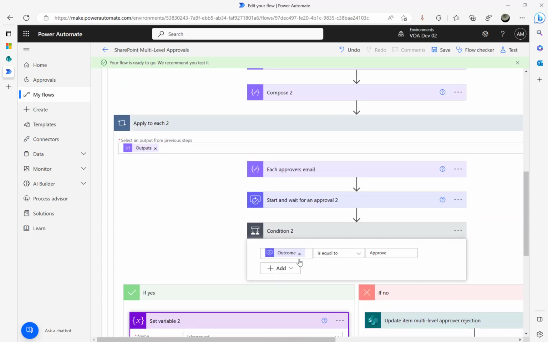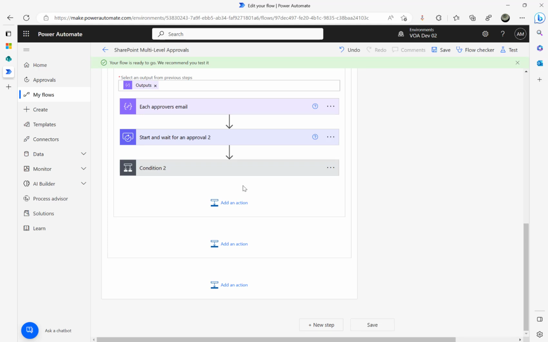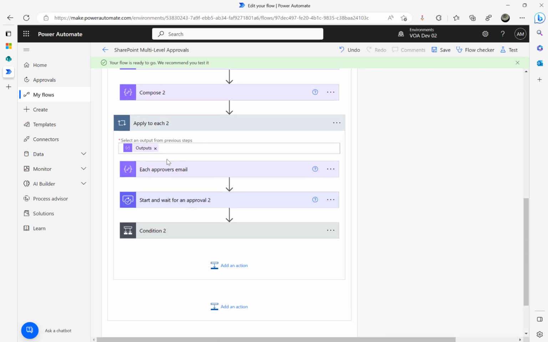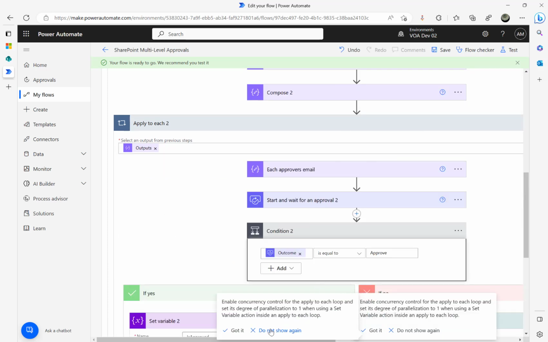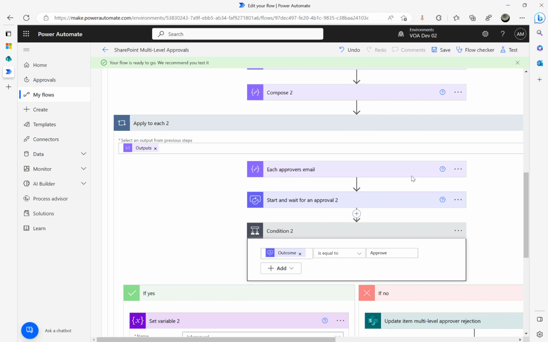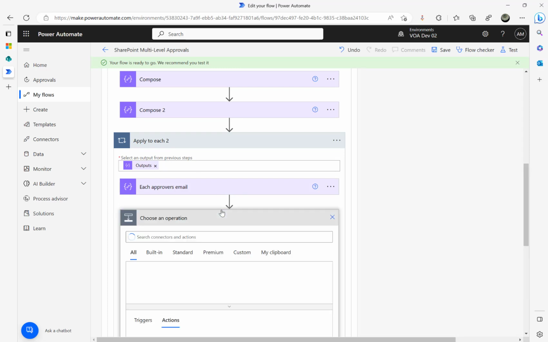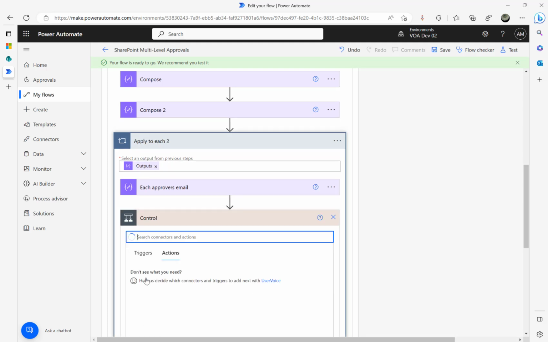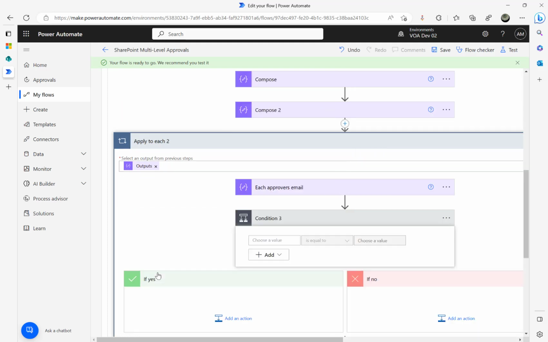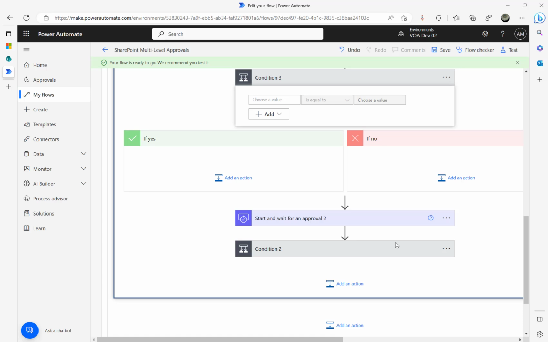Then what I need to do here is, that's that if condition we just added, because I'm not interested in that process now if somebody is rejected. Since we are inside the loop, before this I'm going to add another if condition to stop sending the approval if it's already rejected.